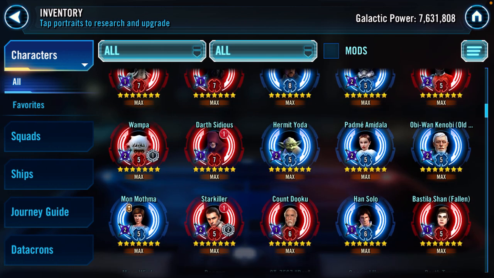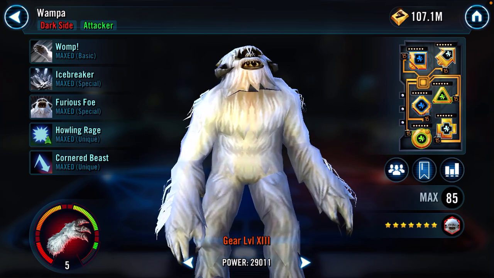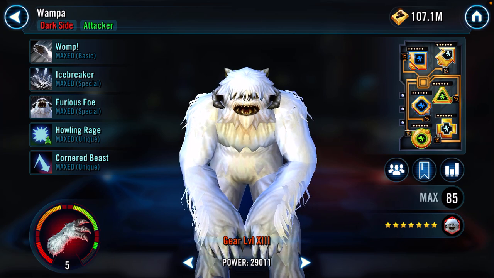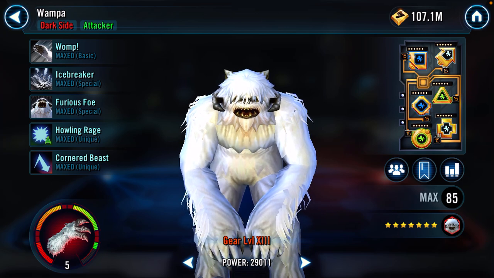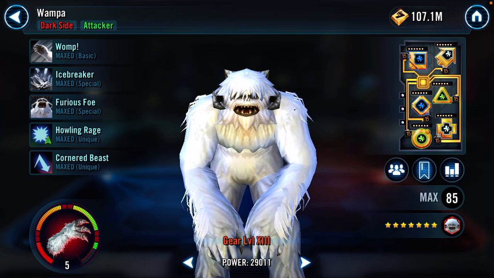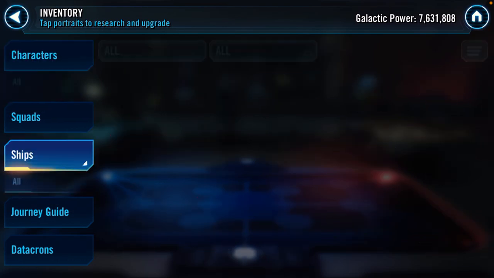If you guys don't know, I have a contract with literally nobody that states that I must profess my love for Wampa in every video. So as we do every day here, we're going to come in here and just talk about how much we love our Wampa. His Howling Rage and Corner Beast uniques are some of the best abilities in this game. And in Grand Arena, he is king, and in our hearts, he is king. Wampa, we love you.